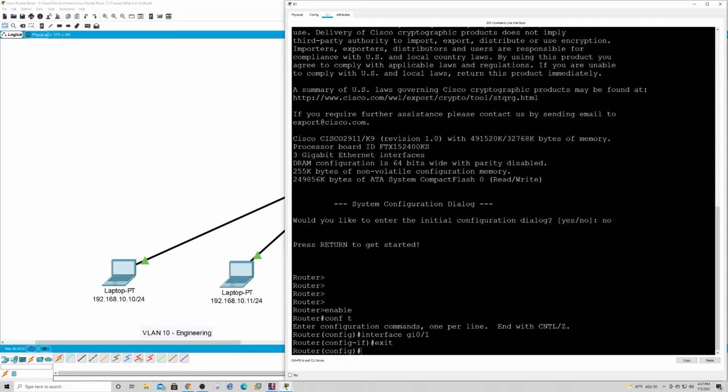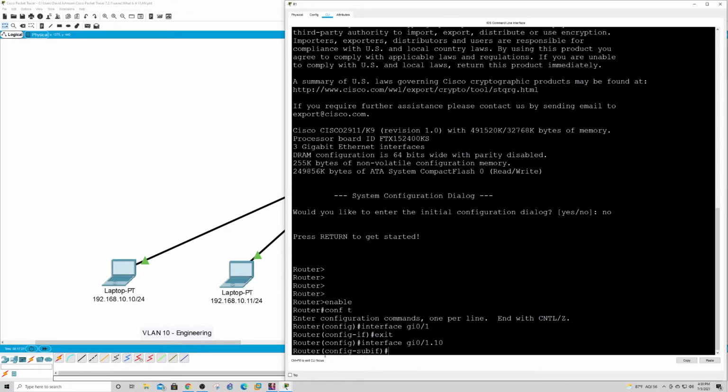What I want to do is I want to be in a sub interface, because that's where I will make the configurations, as far as adding the encapsulation .1Q and the IP address of the actual VLANs. So what we'll do is we'll type in this command, interface gig 0/1.10, and you can use any number you want, but because I'm doing VLAN 10 first, it makes it easier to do gig 0/1.10 because it makes everything clean. So you don't want to use, let's say 90, but then that's going to be the IP address for VLAN 10. Might as well just keep everything clean, so we'll keep it gig 0/1.10.